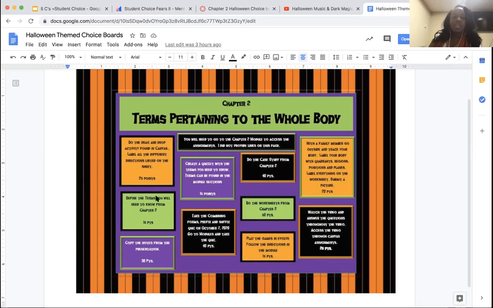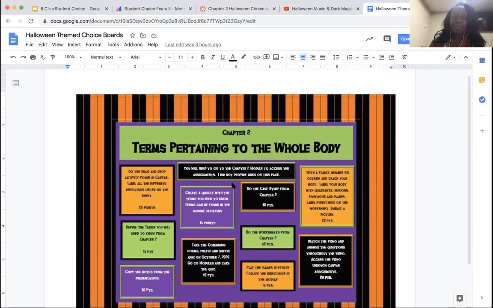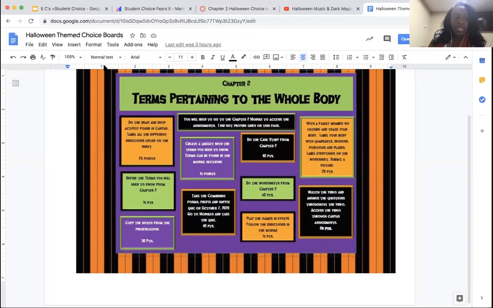assignments. Here are different things that are included on this choice board, and I have embedded it into Google as a Google Doc. So students have that copy of the information, and I just did a page, so they have that. All right, so if you look in a little closer, let me zoom in.